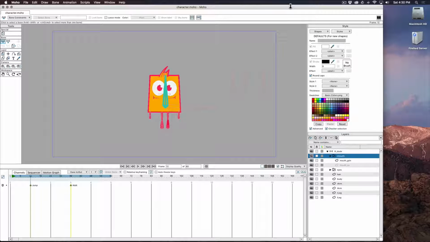Switch layers make it really easy to switch between graphics, and if you've set your character up properly, you should have a few graphics inside of a switch layer. You go forward in time past frame 0, and there's a few ways to switch graphics. The first way is to right-click on the folder and select which mouth you want. You can see something's happened in the timeline, and I'll show you that in a second.